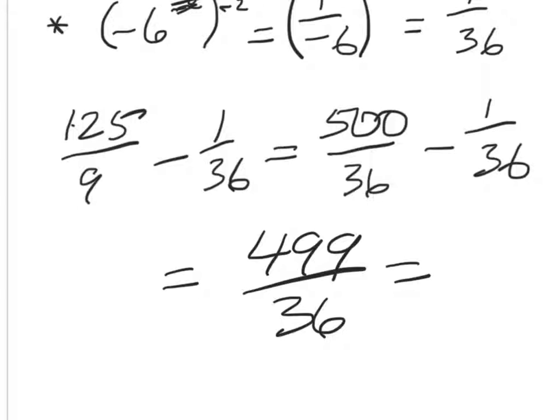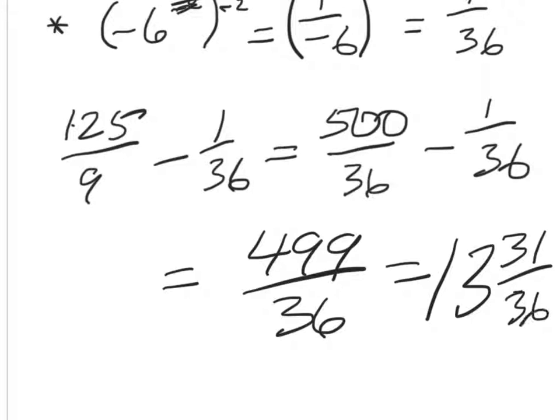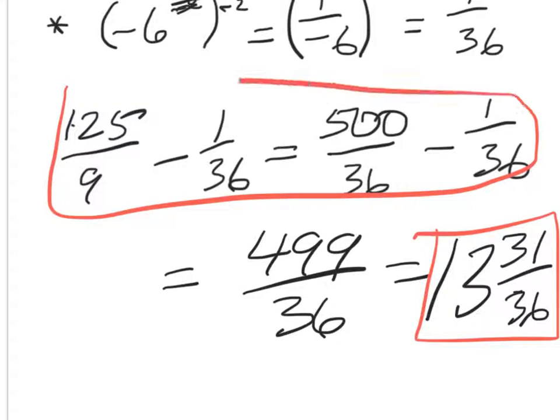Okay, and then you can just divide it in and see how many times it goes in. So I think it actually becomes 13 and 31. Sorry, 13, yeah, and 31/36 is the answer. Okay, so ask questions if you're not sure, okay, but really the last few steps is just adding fractions around here. That's all that is.